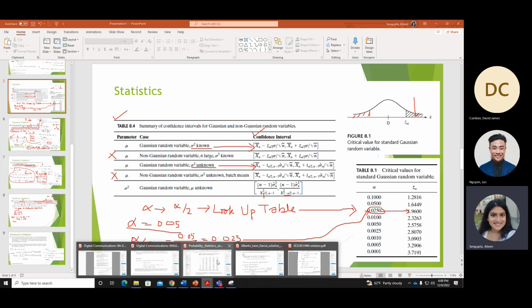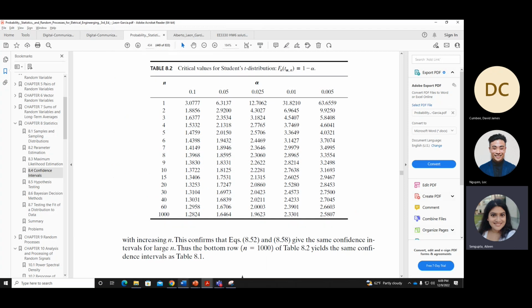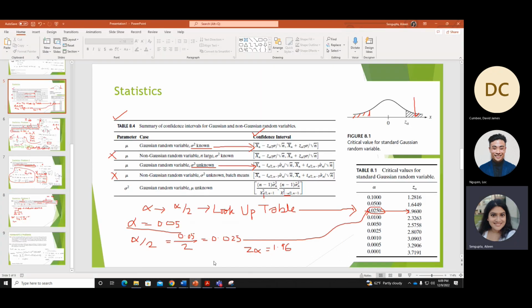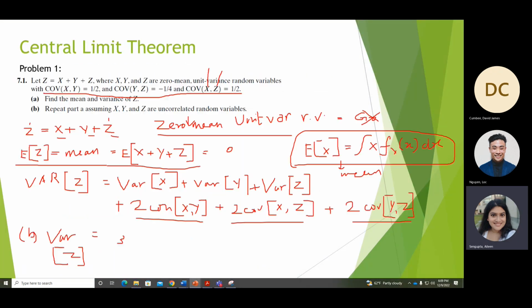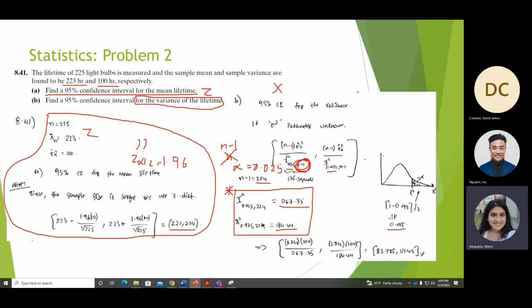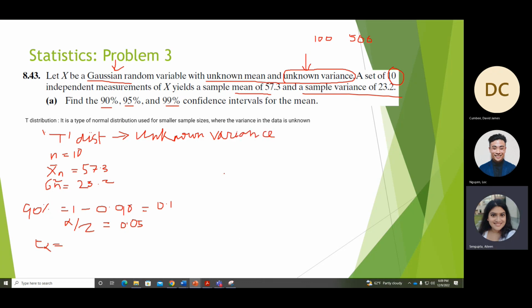So then you go back to your table. You say, okay, let me see, 0.05, and then it's 9. So it's somewhere at this value. Okay, so that's how you find it. And why am I showing this to you? Well, you probably already know this by now. But some people might have confusion about how to actually look up the table. Okay, so let's get back to our business.